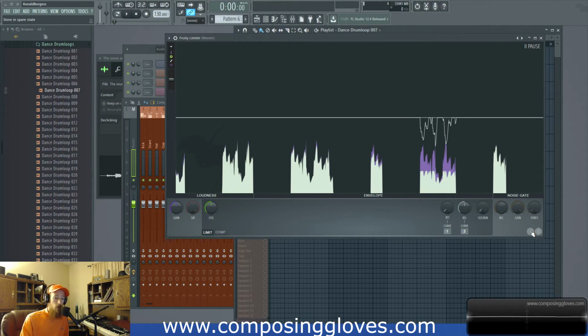Now, let's talk about these knobs too. If you look over here, you see this down arrow stores a setting. So if you have some sort of setting, let's say, oh no, I want to store this and compare it against something else. You could store it in your spare state, and you click this button to flip with your spare state. So we'll make a setting of some kind and store it in our spare state. Then we'll make a new setting, and I would say, hey, I wonder what that compared against our other one sounded like. And then we can flip them like that. Boom, boom. We hit our flip from spare state. And that's that. So that's pretty simple. It's a pretty common thing in FL. Next, I've also paused it, so you just click to unpause it.